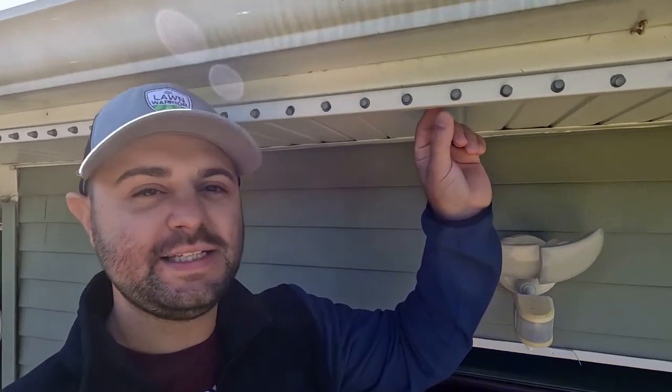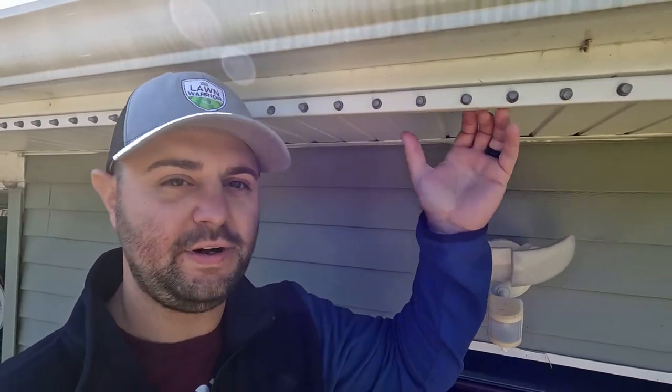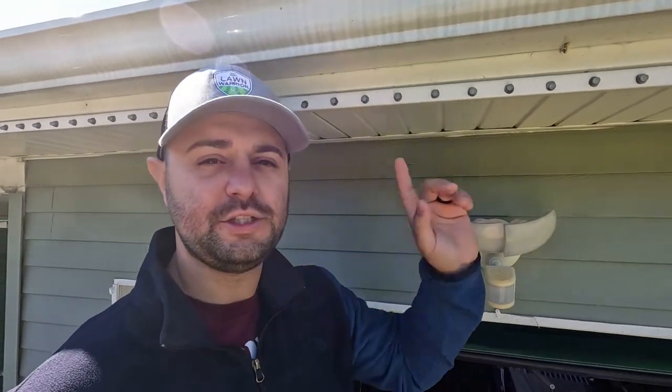So as you can see here, I'm underneath my eave right here, and this is actually just J channel, guys. This is basic white vinyl J channel that you can get at Home Depot or Lowe's. The hardest part is obviously drilling these holes. There's a ton of holes. They are 2 inches spaced apart.